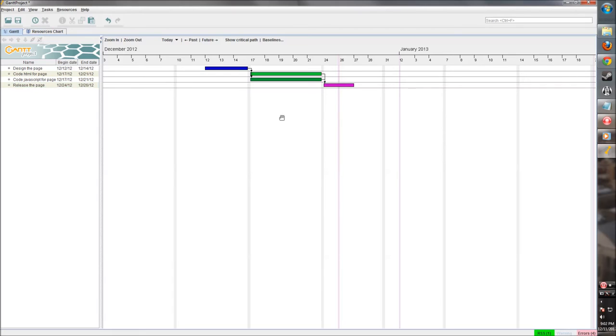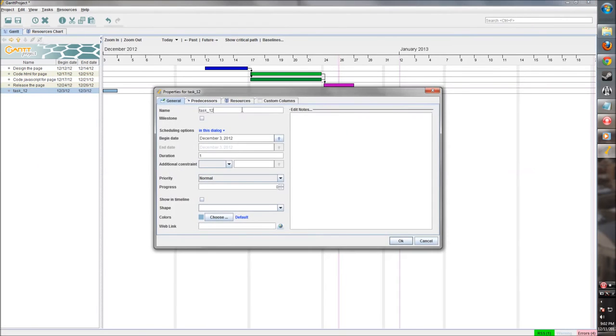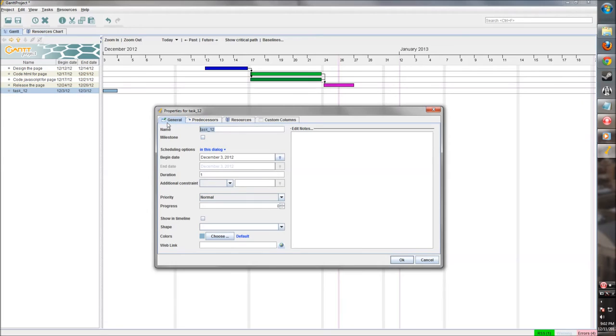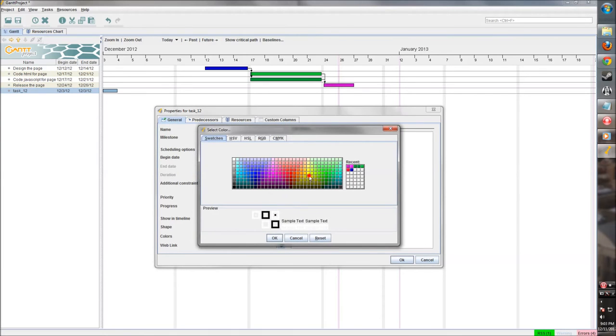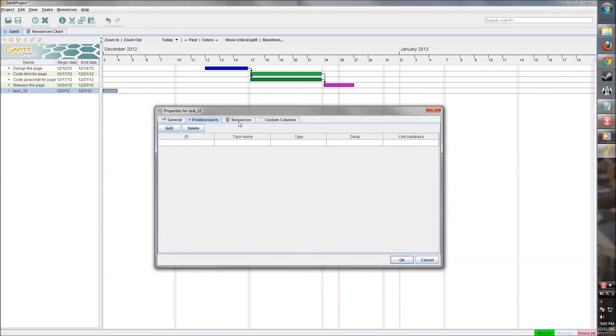Now, once this is all complete, that means the project's complete, correct? So let's make a milestone that we can work towards to encompass all of that work. So let's say this is website complete. This is what we're working towards. That's going to be a milestone. Let's make that golden, like a gold medal. That's what we're running towards.